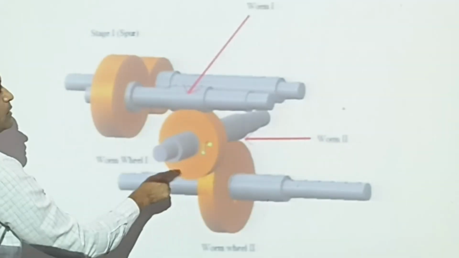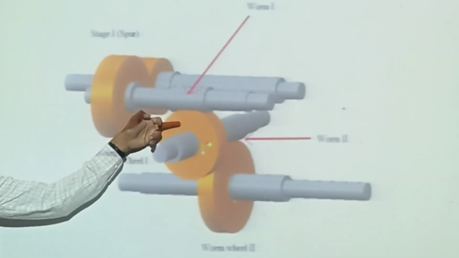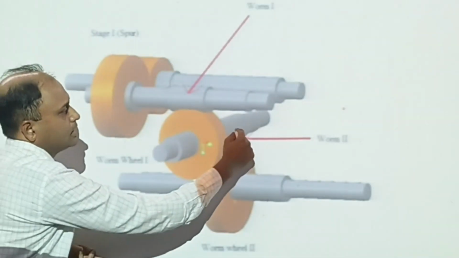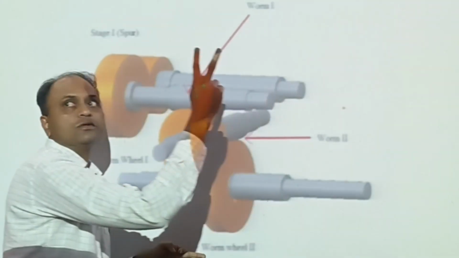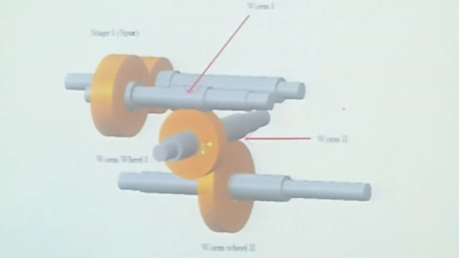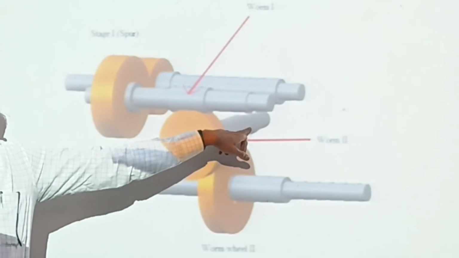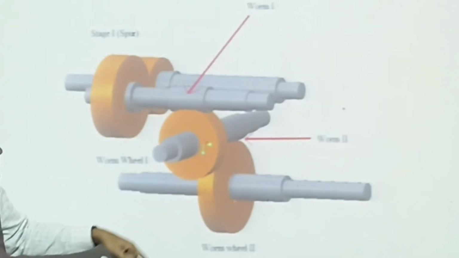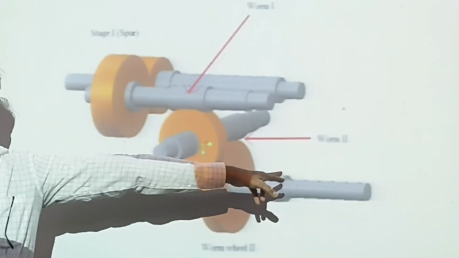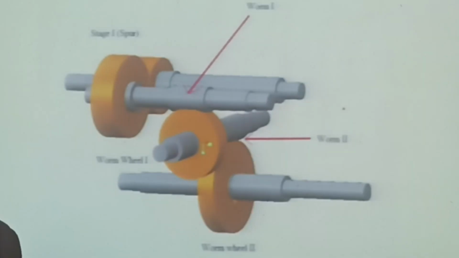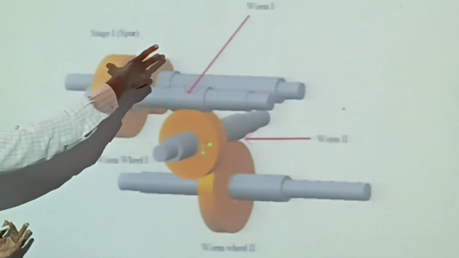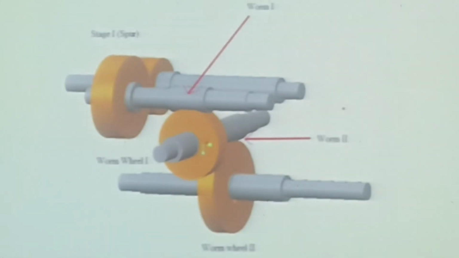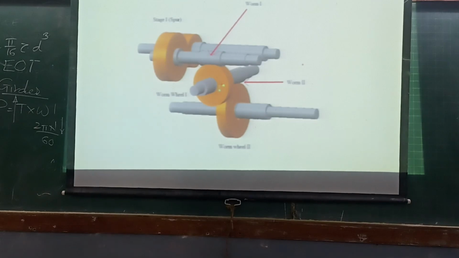Then power is transmitted to this worm wheel. Now you can see on this shaft there is another worm. What is that worm? The second worm. So if you want further reduction, you can again achieve it with the help of a second worm pair. Through this worm wheel, finally you get output at the output shaft. So how many stages in this case? First stage, second stage, third stage. So it is again a three-stage speed reduction gearbox.